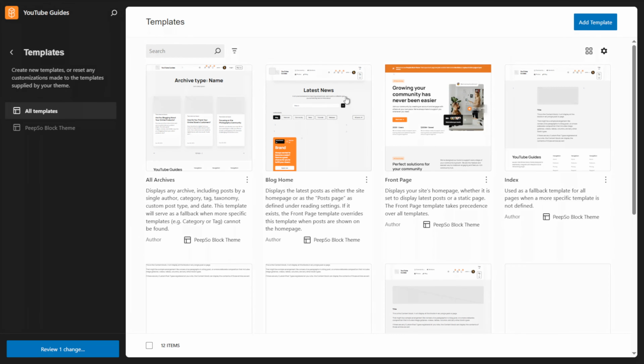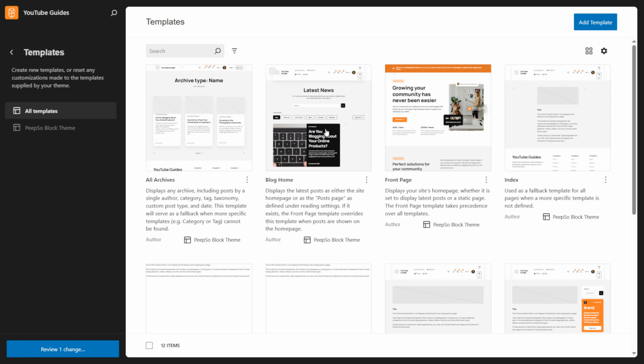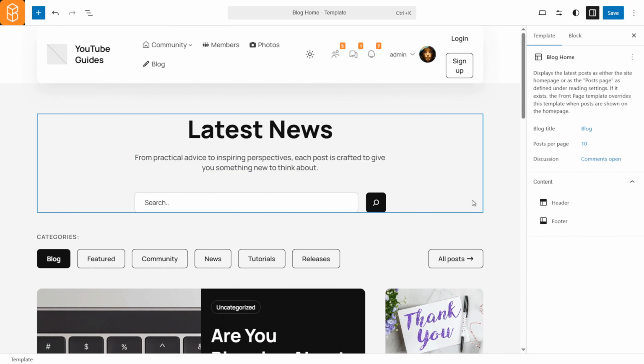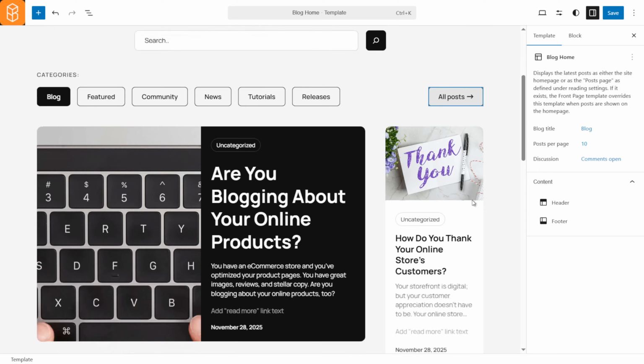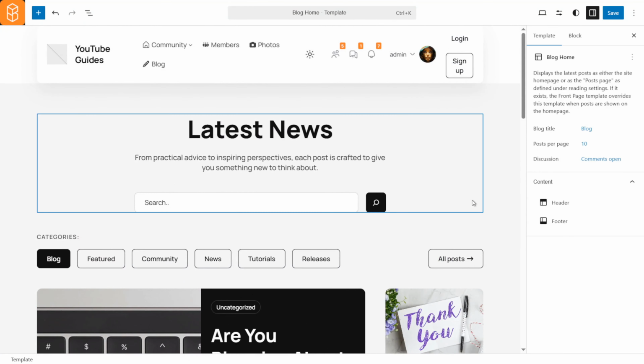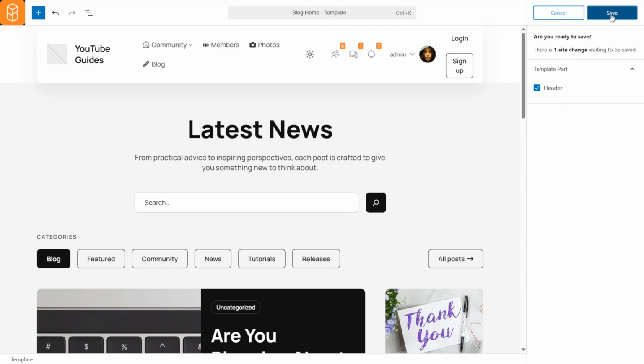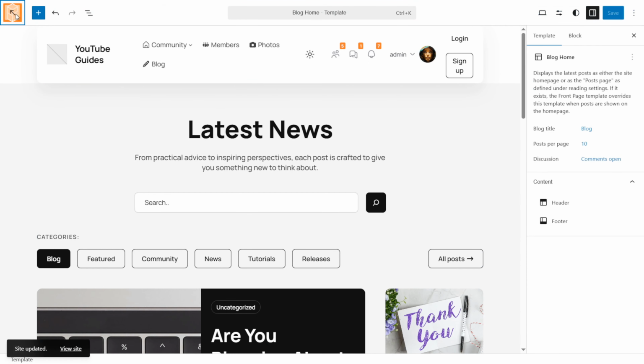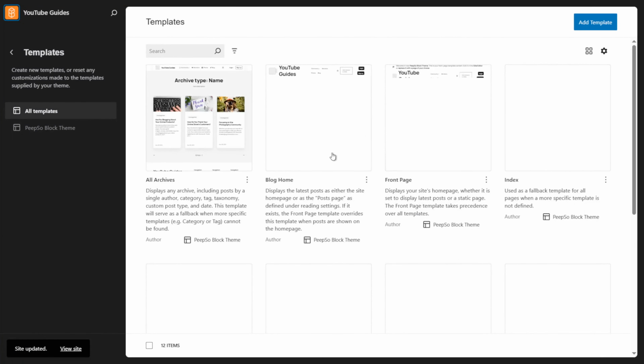This is the template that our blog posts page is now using. You can, of course, edit this template and change it however you want. That's totally up to you. But this is currently what our blog posts or blog home is going to use.